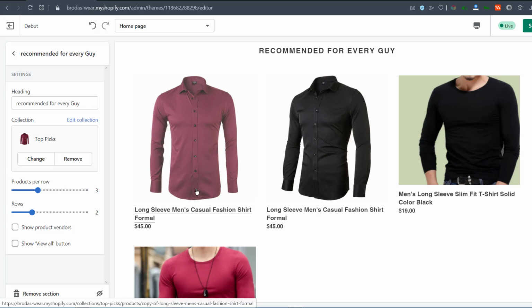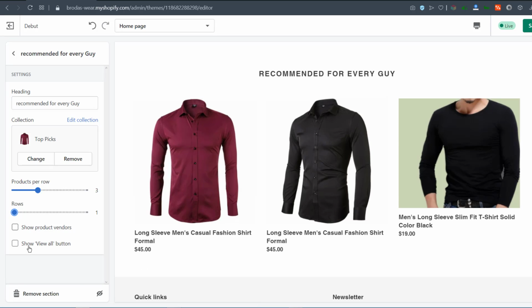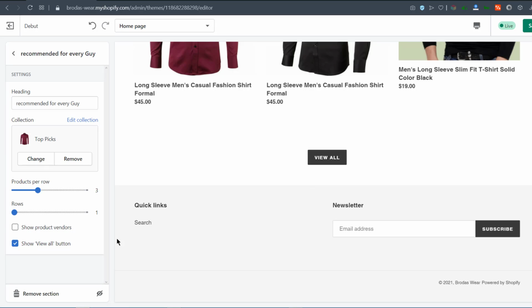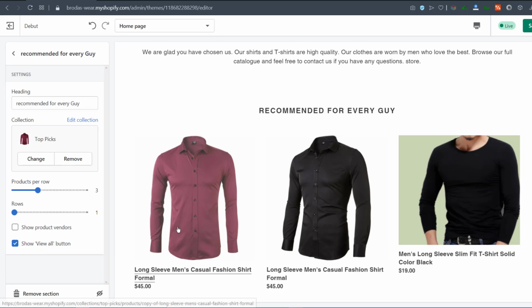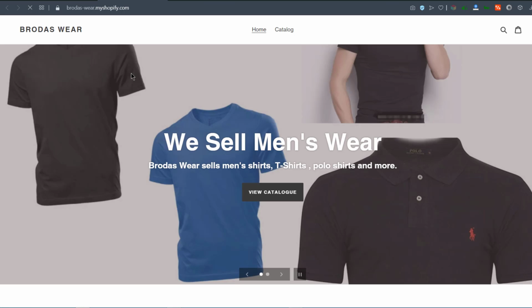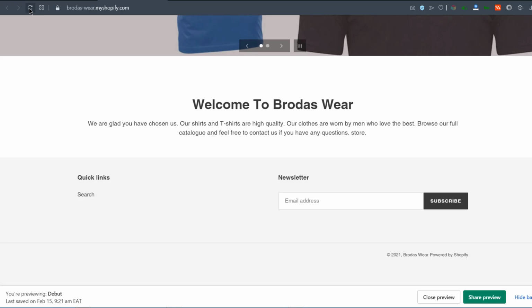And then I want to reduce. You can see that this collection by default gives me multiple rows, but I only want to have one with 3 items. So I'm going to take it down to 1. And of course, you can add that button because it is definitely a nice way for you to link to all your products. And you can also change the collection if you do create a different collection, and maybe you want to edit this page in future. You can just come here and change the collection if you want to highlight a different collection. And you can refresh to look at how the page is coming along.